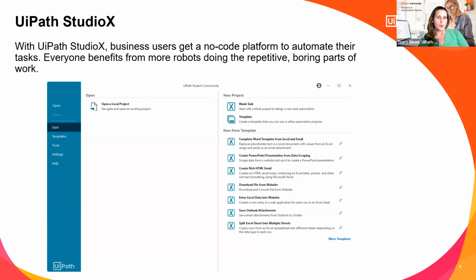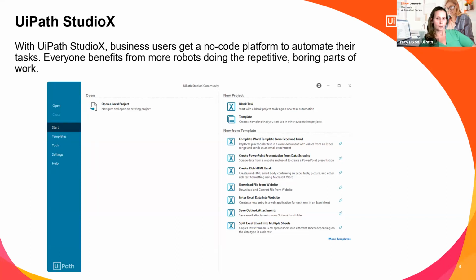So first off, what is UiPath Studio X? It is the business side of the development environment for automations. Everyone has it built in. If you've installed Studio or Studio X, both are part of that installation, and we'll show you a little bit more about that. And it has a number of basic activities that help you to figure out how to automate those tasks. We'll go into more of that too. And there are a whole lot of templates out there that can make it really easy to get started, so you don't have to come up with things from scratch on your own.